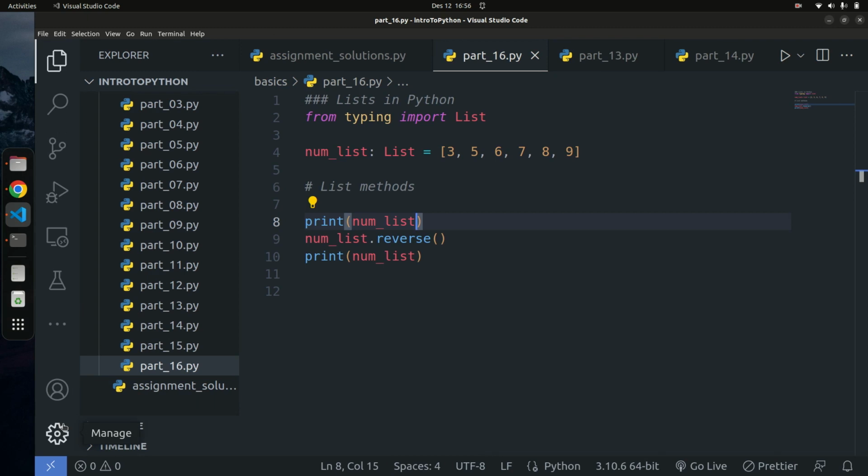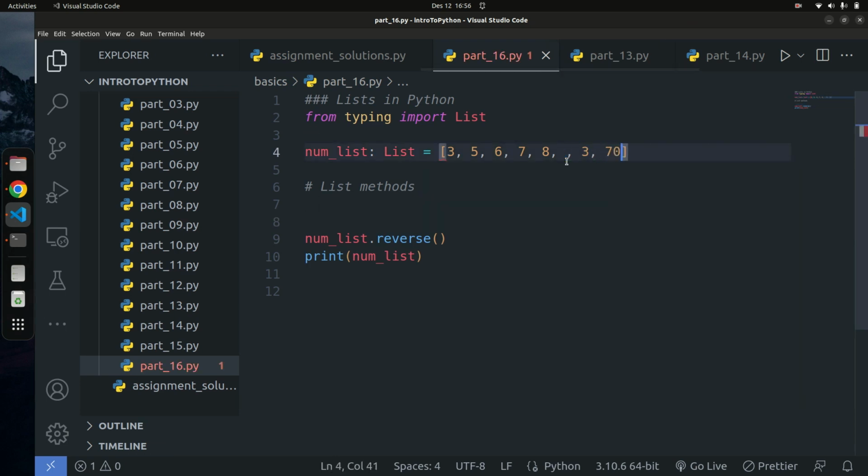Okay, now we have looked at the append method already. So also let's look at the count method. Let's say that I want to count how many times 3 exists inside of this list. So let's add a couple more threes in here. I'm just going to add more threes. So I have 3 appears 3 times, right? I deleted 9, I think. So 9 right here. So 3 appears 1, 2, and 3 times.